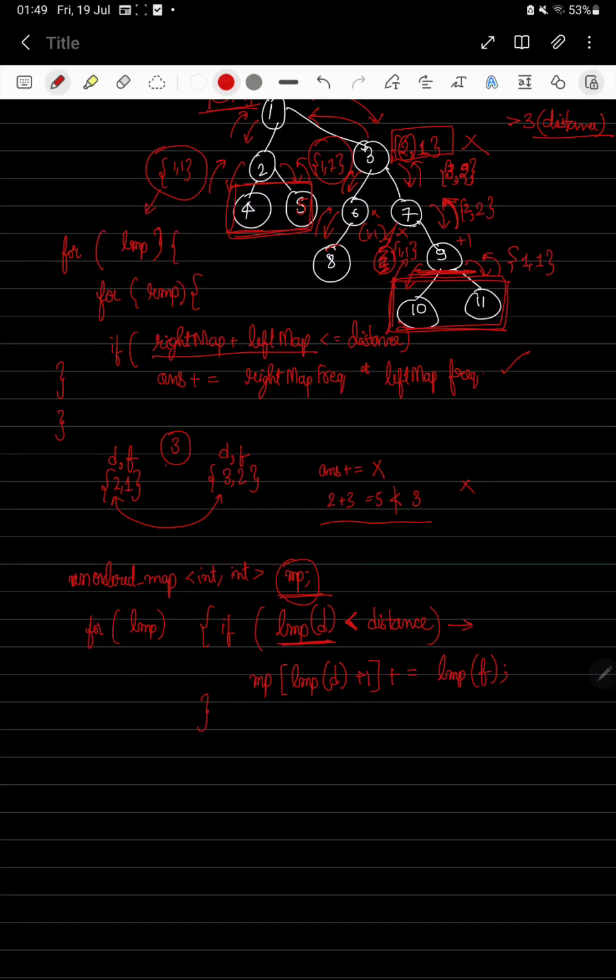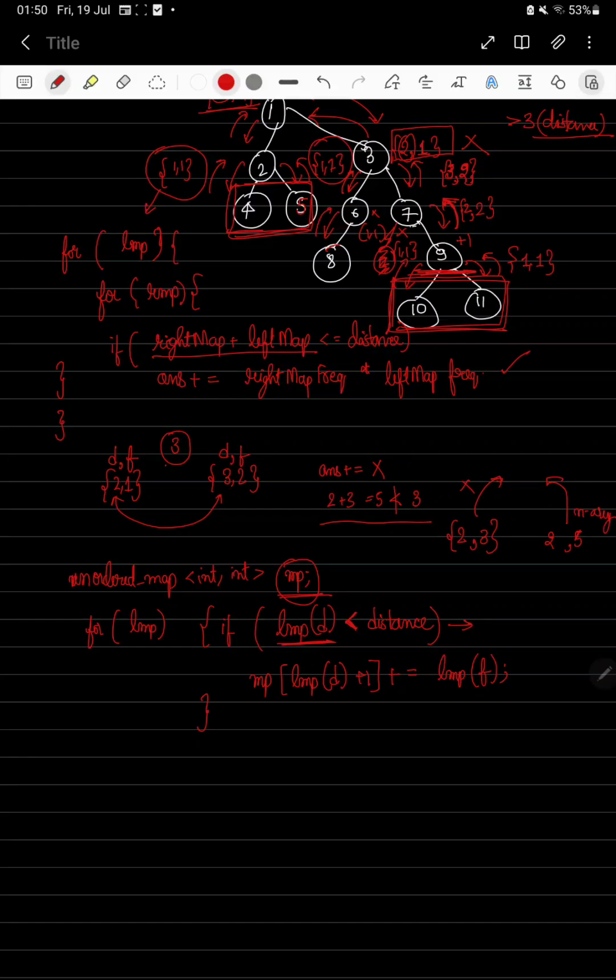Now why I am doing this is because suppose from the left map you have 3 nodes at a distance of 2. This you got from the left child. From the right child also you might have that there might be 5 leaf nodes at a distance of 2. I'm just saying this might not be possible, but if it is possible in an n-array tree it will be possible.